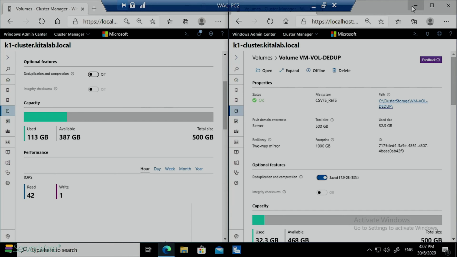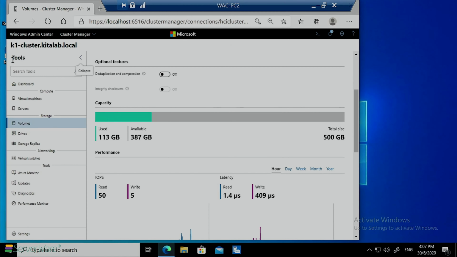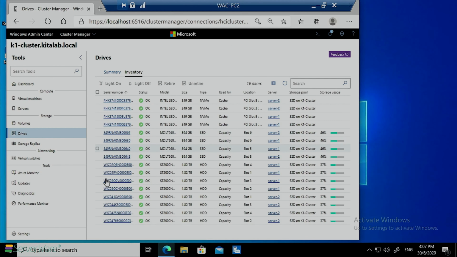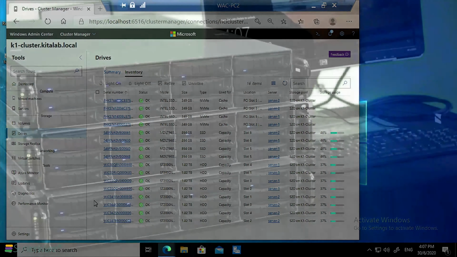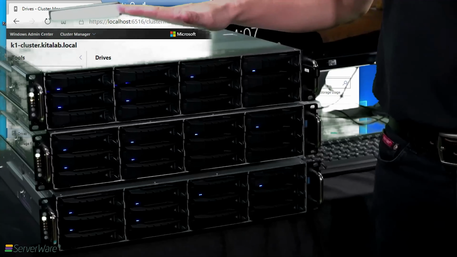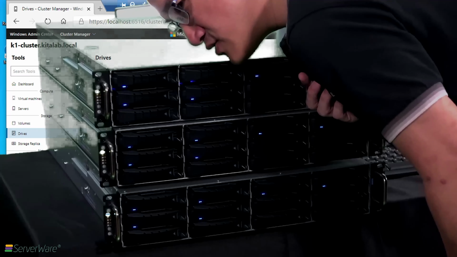And we don't need this anymore. Let's move this to full screen. Quickly take a look at the number of disks that we have. Okay, so this is the list of disks that we have. So right now, I'm going to come over to the server. You may be able to see the server is running live. Okay, I can put my mic nearer. You can hear the fan noise here.